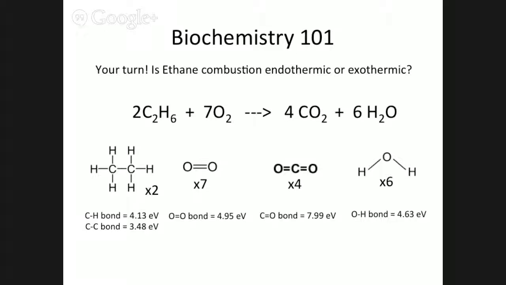Does anybody know what ethane is? We've seen ethane. Ethane is also a major component of natural gas. Natural gas is usually the 2 simplest carbohydrates. Methane is the simplest. Ethane is the next simplest. You go up to C3, C4, you go to more complicated molecules. Propane, for example, is C5, H10. But this is sort of the 2 basic simple molecules.